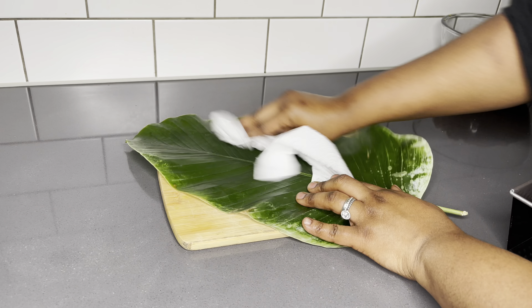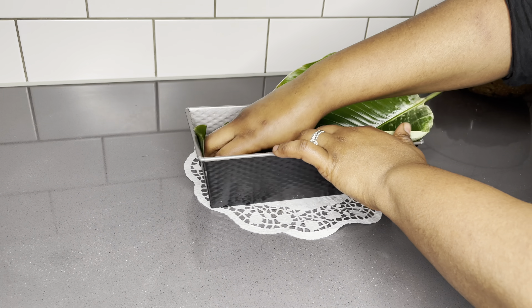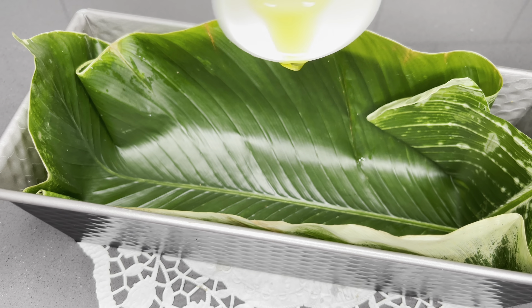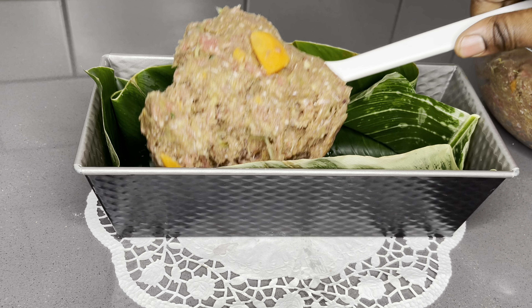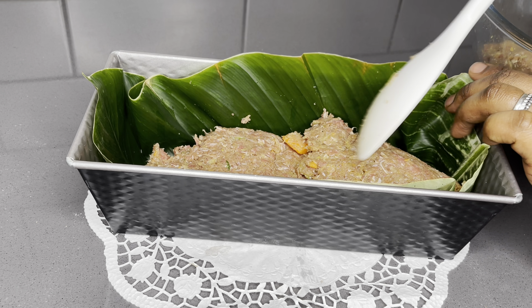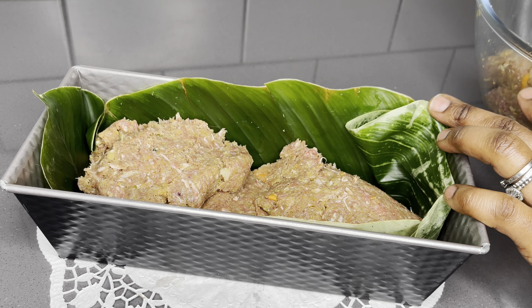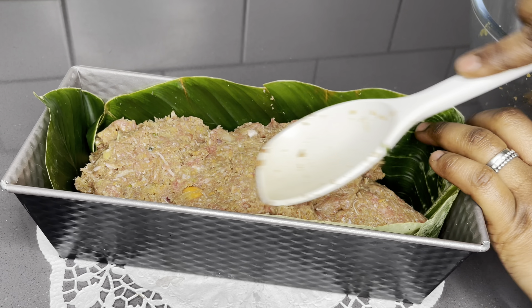It's time for me to prepare my loaf pan, and I'm going to add this authentic African Ghanaian leaf to it — it makes it absolutely delicious. Someone commented that I should stop using the leaf, but this is eco-friendly, absolutely allowed, and it gives that authentic special taste you're not going to get anywhere else. If you have leaves, please use them — it is going to make it absolutely delicious and healthy.